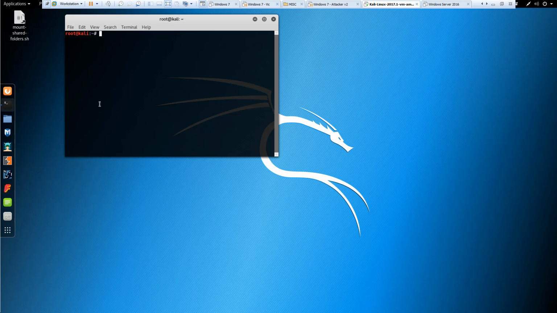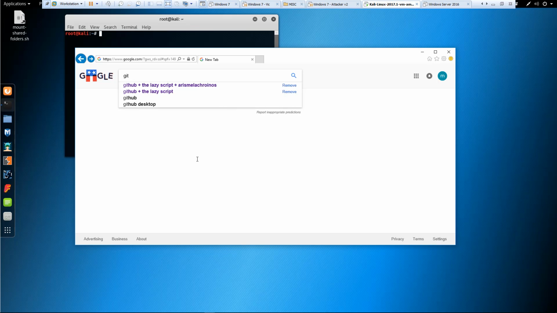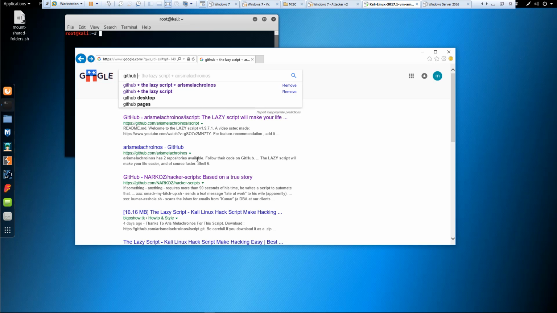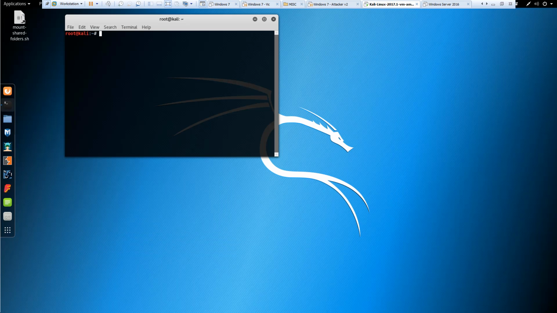So, the first thing we have to do is we need to find the clone. I'm actually on GitHub, looking for this guy right here. I'll post a link in the comments just to make sure, but it's going to be the Lazy Script. Again, with that said, it's just a prepackaged dashboard. That guy, I want to go ahead and copy the URL.